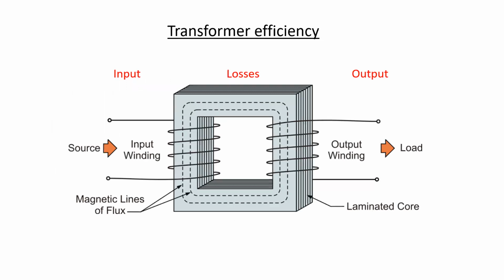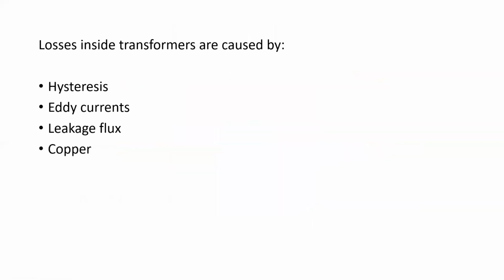So very basically, transformer efficiency is made up of the input, subtracting the losses, which are part of the transformer, equaling the output. And although the losses are very small in a transformer, they still exist. So what are these losses made up from? Well, there's kind of two broad categories. The first category would be copper losses. Copper losses are I squared R losses, and they are losses that we see because of the copper conductor that is used to make the winding of the transformers. So when we push current through it, there's going to be heat generated.